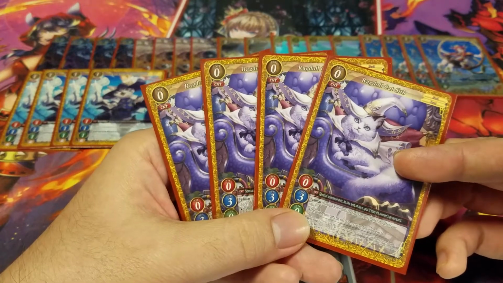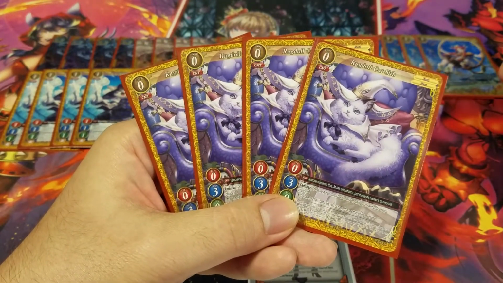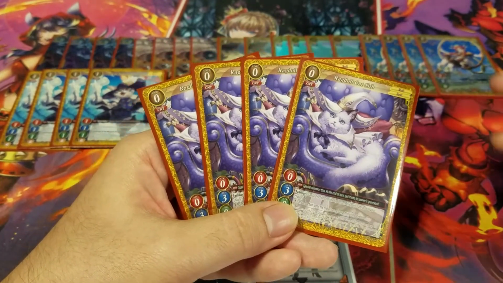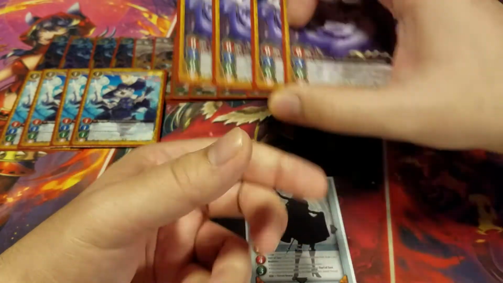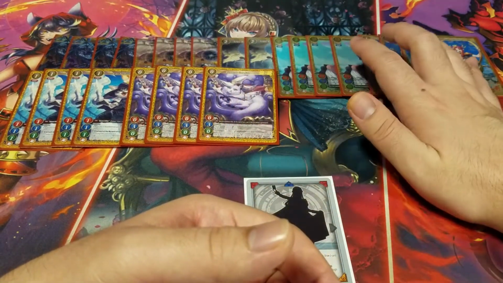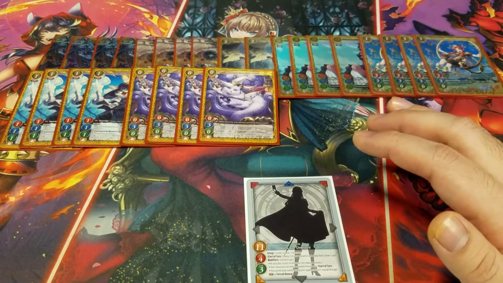Next we have Ragdoll Catsith. It gets special summoned when you hit it off of the counter. But again, it's another familiar target that we can shuffle back into the deck with Shiori, or even if we need to go into level 2 with Paula to go into Aris level 2, if we need to.